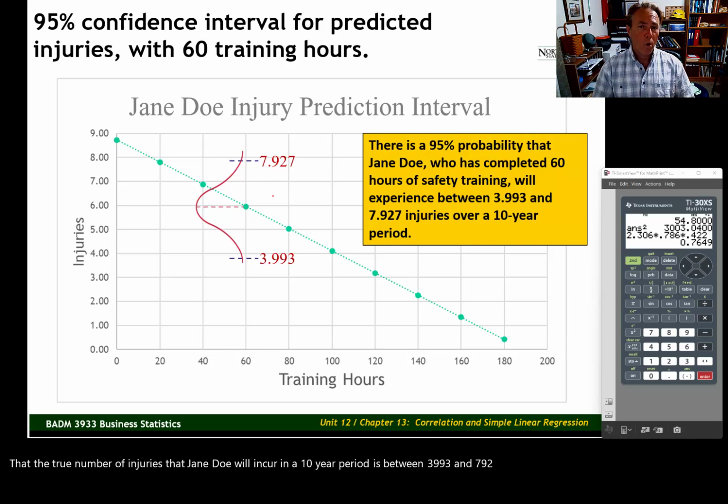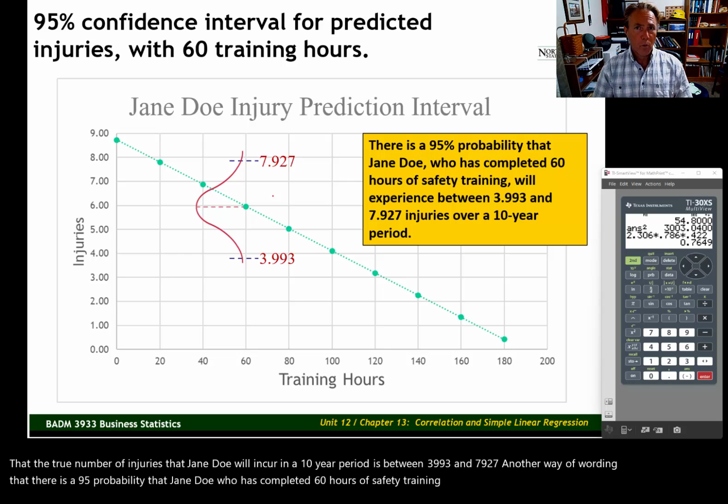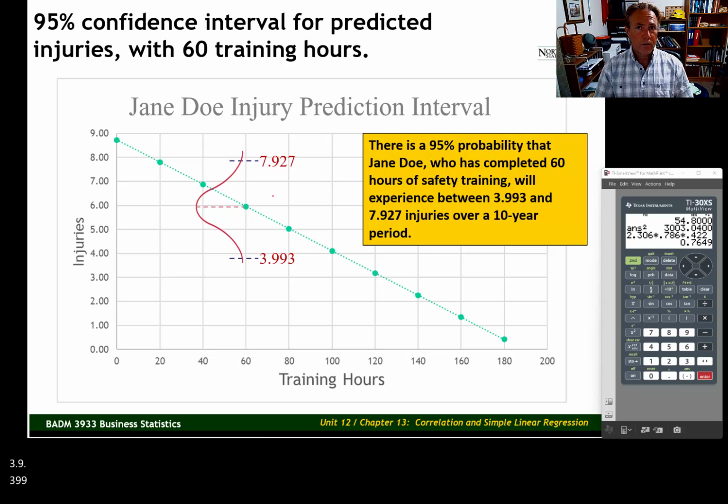Another way of wording that, there is a 95% probability that Jane Doe, who has completed 60 hours of safety training, will experience between 3.993 and 7.927 injuries over a 10-year period.